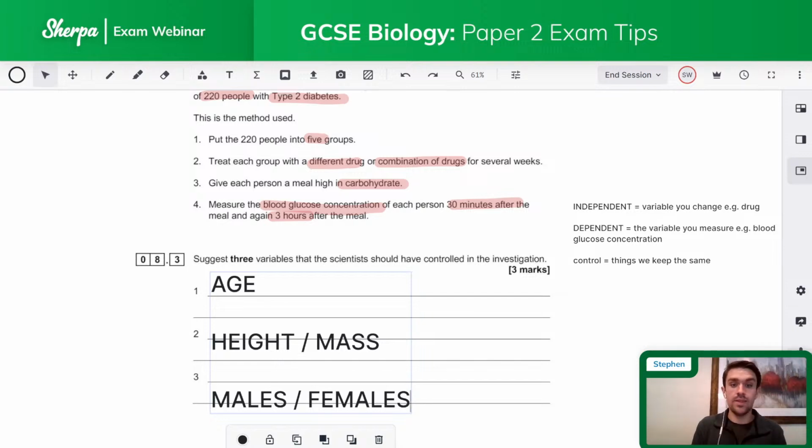What types of meals are they eating? Is it the same meal? Does it have the same amount of carbohydrates? All of these things, okay? So take the method it's given you and dissect it to find things we need to keep the same. Often if you're looking at practical experiments in the lab, it's often same volume of solutions, or same concentration of solutions, or same number of bacteria, depending on the investigation. Okay.